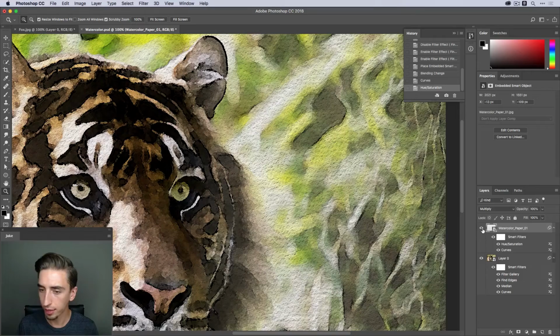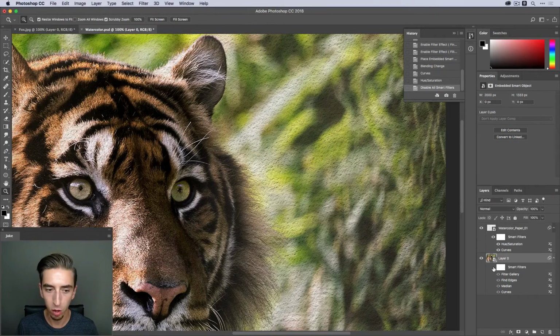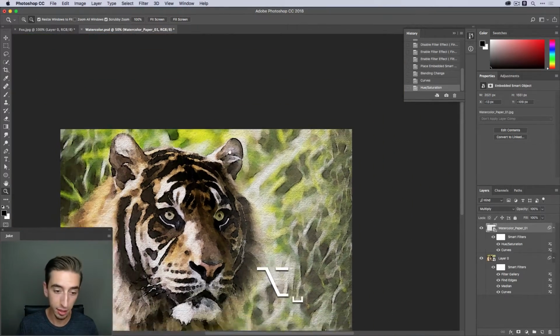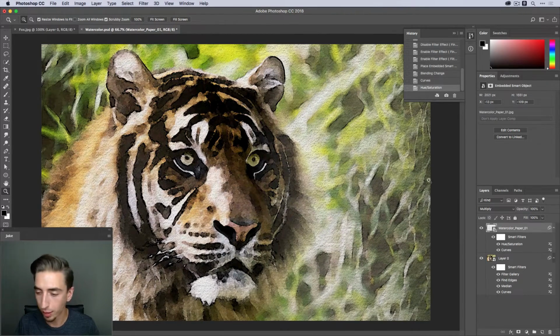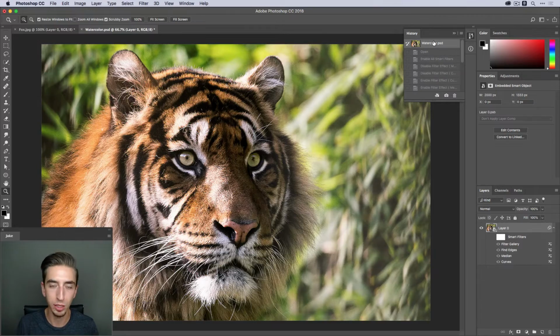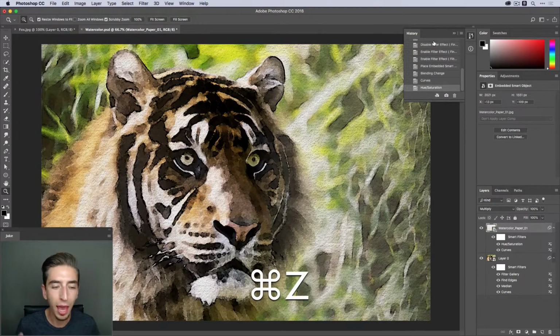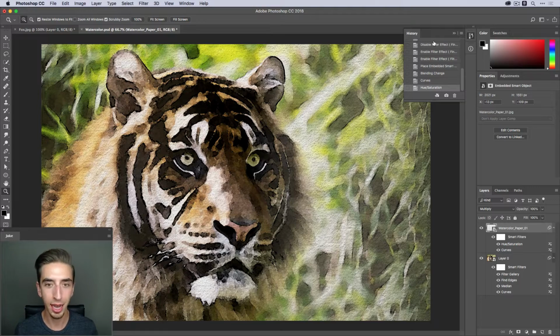And there we go. Now I've got that watercolor texture on top of my watercolor effect, and it does produce a pretty decent looking watercolor effect, especially when you look at the original, which was just a photograph. So you can take these filters and effects very far in Photoshop, but like I said, the majority of the time I'm not using these effects in my motion design workflow. It's much more for something where I need to simulate a specific effect. So it's interesting and definitely something you can play around with, but not necessarily an essential part of motion design.